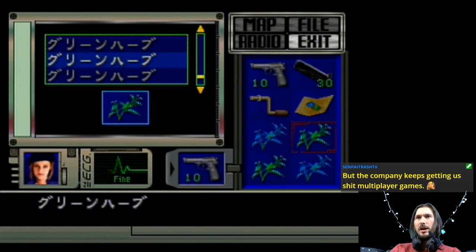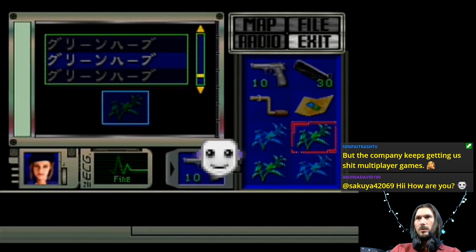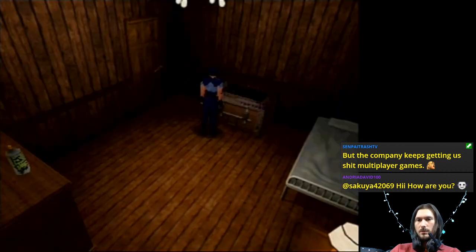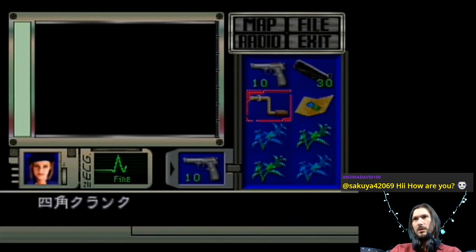Pack all the weed in this here place. You'll never know what happened to my face. You know what? We can make more space. No, it's how high are you? That's not that hard, son. You can do it.